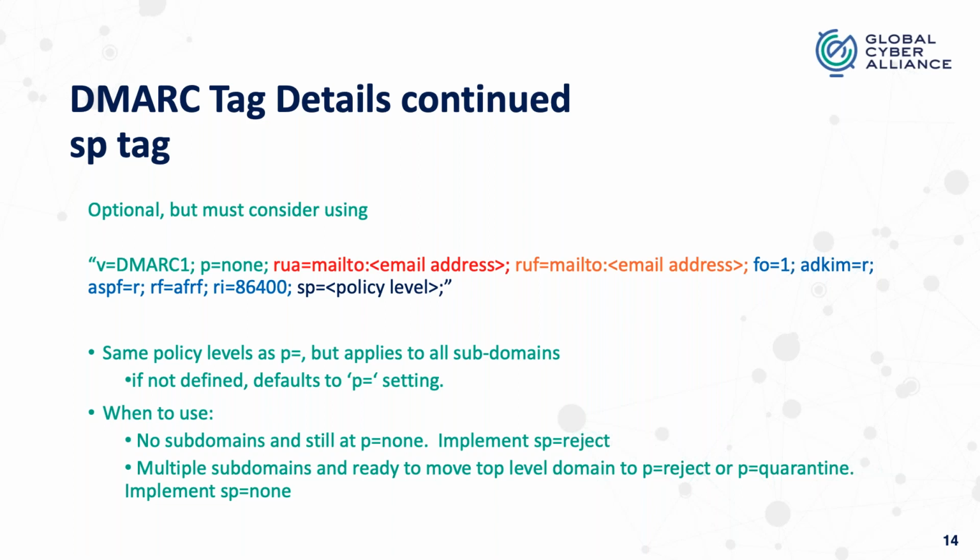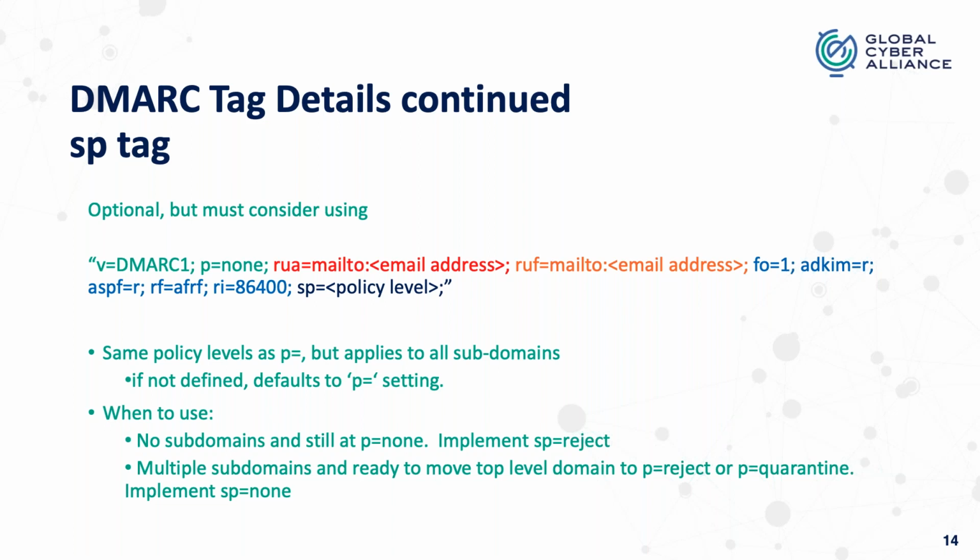But the other thing is, it could be the flip side, right? You have subdomains and you're actually using subdomains for email. And the problem is now you're ready to switch your top level domain to reject or to quarantine. But if you do that, what's the problem you're going to face? The sub-level domains don't know about DMARC, but you go to reject and quarantine, then the messages being sent from those subdomains are going to be rejected and quarantined. And that's a problem. Right, so that's where now you have the option to put in SP equals none, right? So that way your top level is rejected or quarantined, so you're protected at top level, you put in enforcement, but then for your sub-level domains, you're saying the policy is set to none.